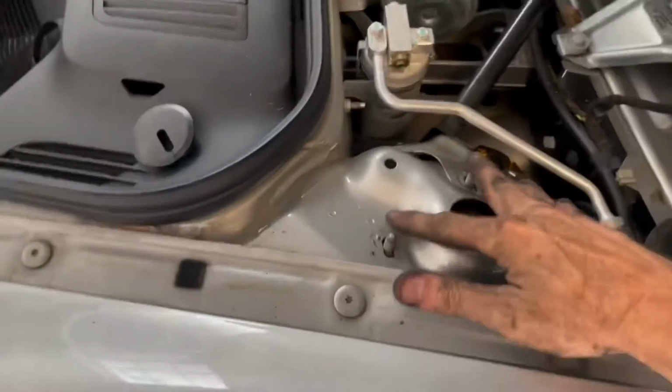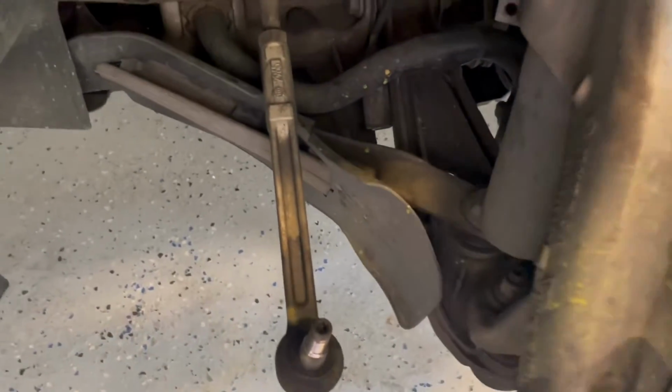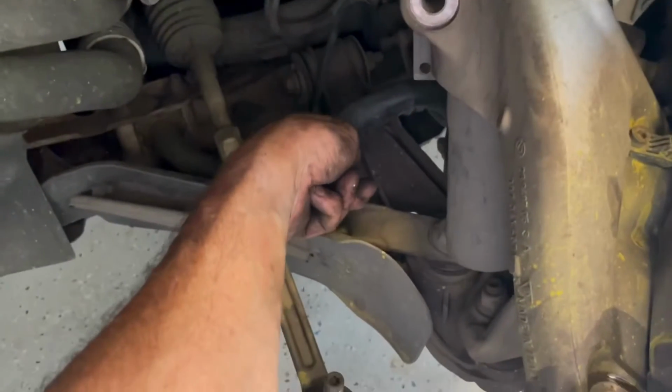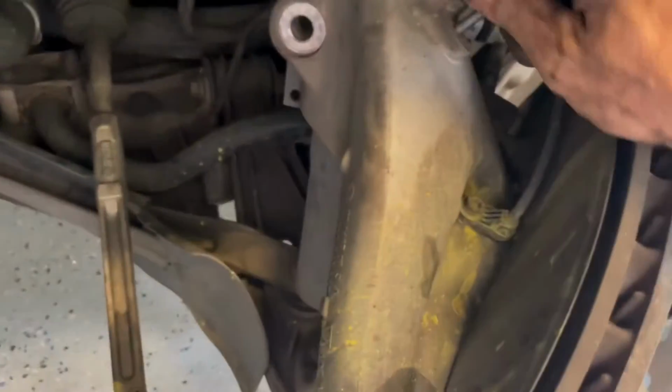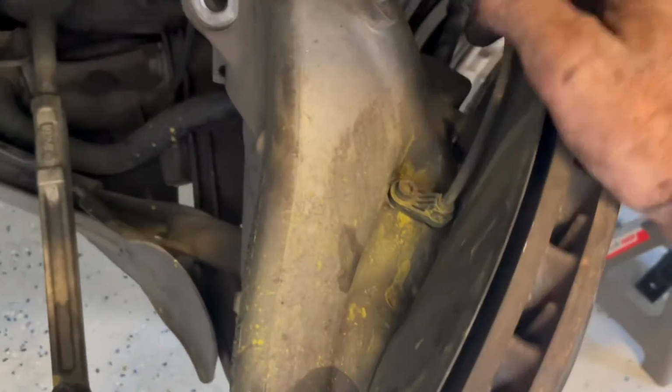All right, so now I've got all 3 bolts loose. Everything is loose down below. Just double check everything and make sure that you're clear, you're not hanging up on any lines or anything. Some other people have had to loosen this to get additional clearance. No need to do that. So just kind of drop this thing down and just kind of pull on it. And there, the strut's loose.